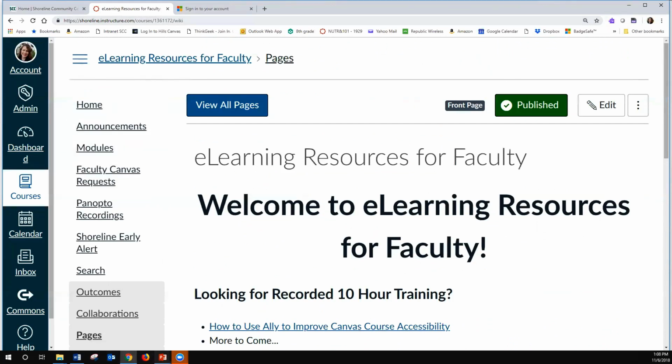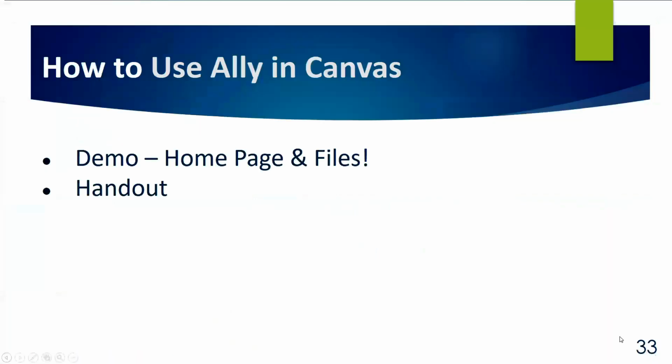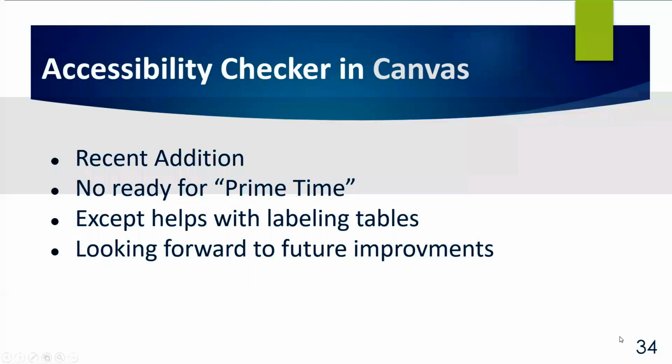And then there is, let's see, here we are. There is an accessibility checker in Canvas. It's quite new. I pretty much say it's not ready for prime time. If it tells you you have no issues, don't believe it. It's still really basic. But it does a beautiful job at helping you label tables. And we didn't really get into labeling tables today, but it does a great job at it, and so it saves you a lot of pain and time. So if anyone's interested in that, I can talk to them later about that.